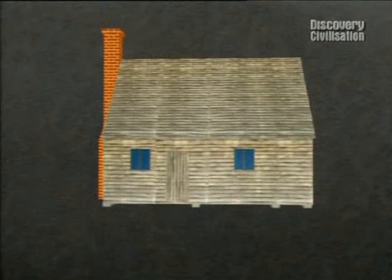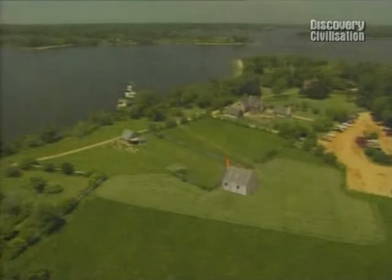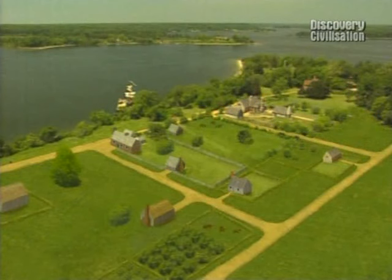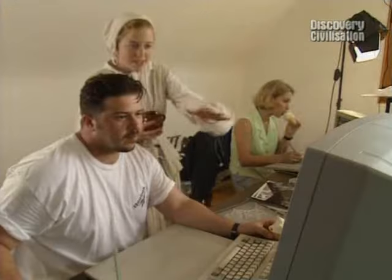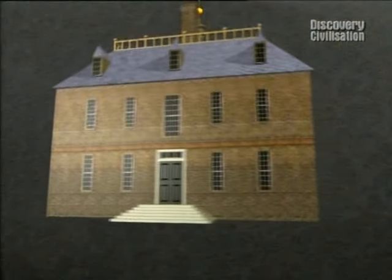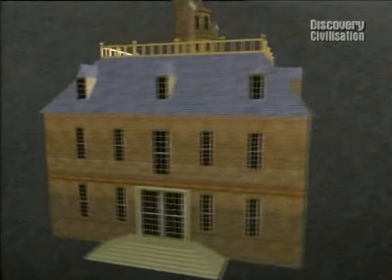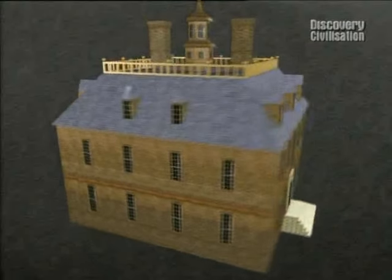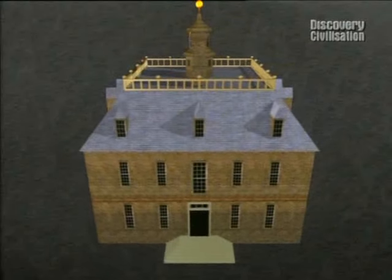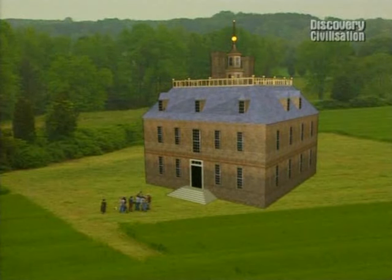This was a relatively high-status building with a brick chimney and plaster on its walls, and it occupied the end plot of a row of three houses which looked something like this towards the end of the 17th century. But perhaps the most important achievement this weekend was locating the remains of this building, the Governor's Mansion, the first building of its kind in America. And this reconstruction is really only the beginning, because future work here should reveal more detailed information about the additional walls and formal gardens predicted by geophysics and the air photo evidence this weekend.